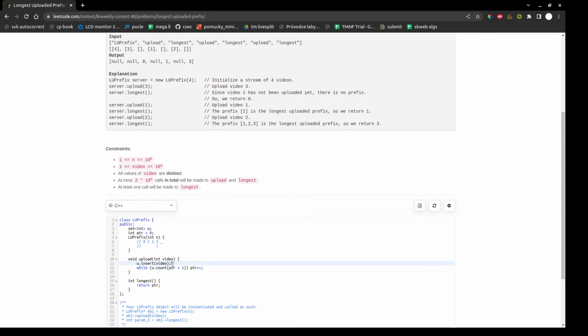And if we go from the back, so I upload video n minus and so on, and then when we upload video 1, suppose here we upload 4, then 3, then 2, the pointer still is pointing to 0. And then when we upload 1, it didn't move at first. And then it just moves way over here, over 4, because 5 was not uploaded, and it will never be.